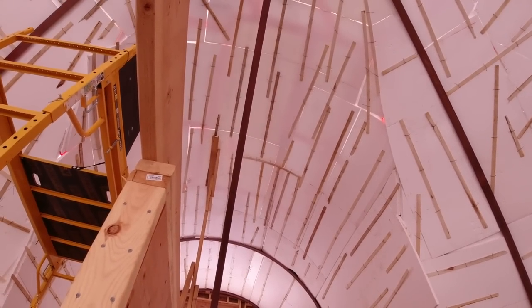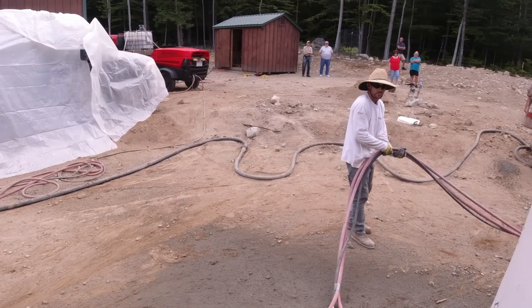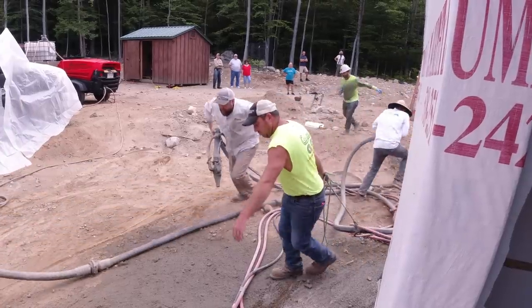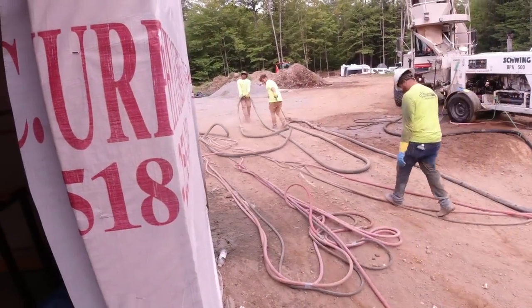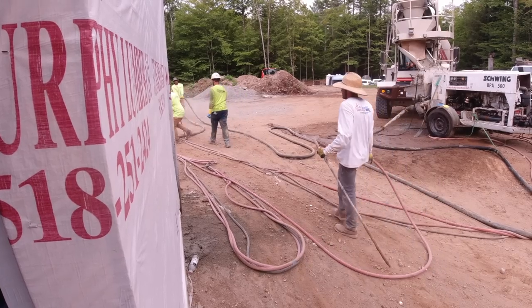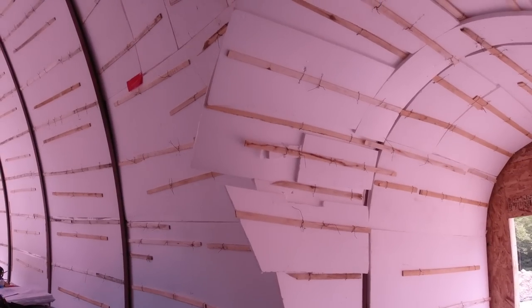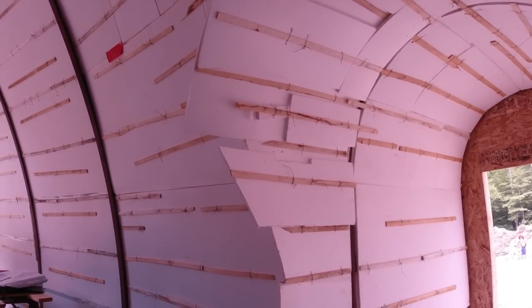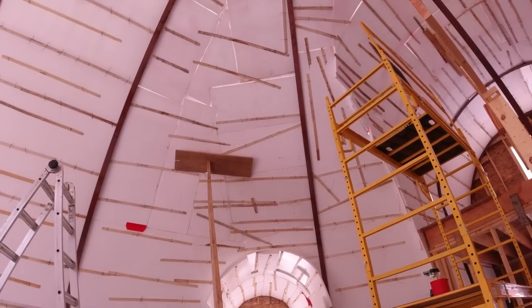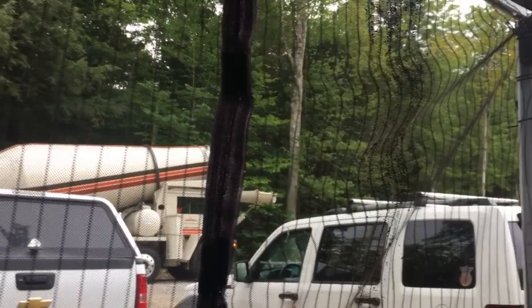Looks absolutely perfect. It's looking good. I don't see any sign of anything moving at all. So far, so good. Looks good. Cement truck number 3 just arrived.